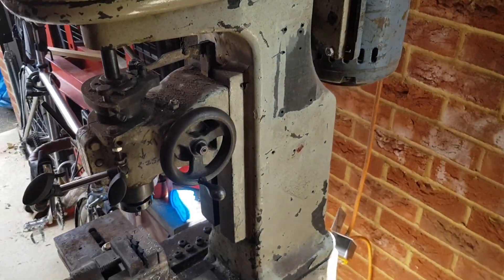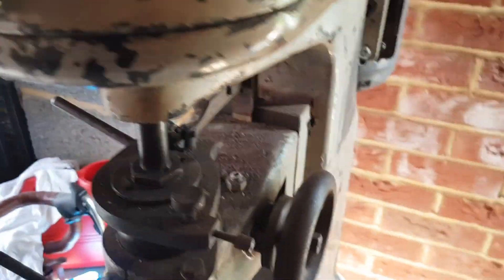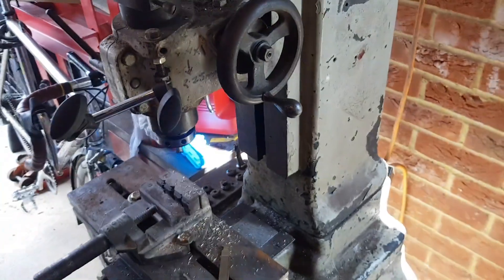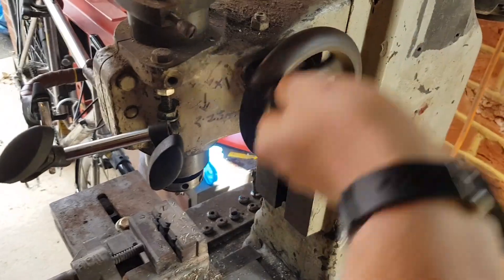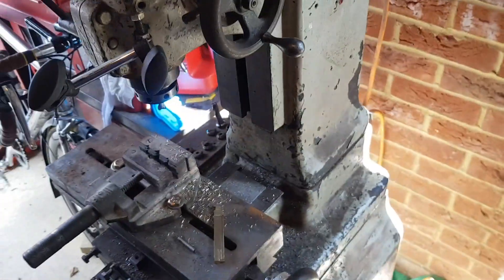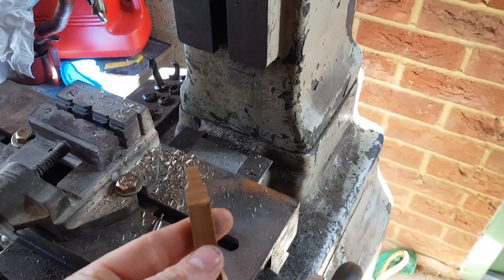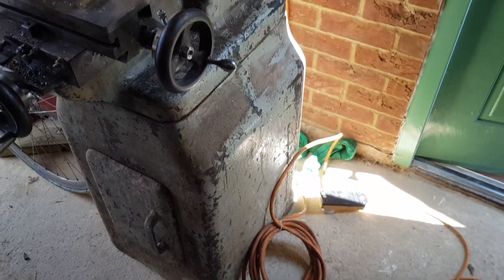The headstock is all one piece. This headstock here is counterbalanced, so you can knock that lever off and actually move the whole headstock up and down, then lock it back off. You can knock the front off and you've got a nice fine adjust on the quill feed. For drilling it's going to be great. You can probably get some accurate depths on the mill cutter as well. I have tried messing around with a little bit of brass just to see what sort of finish I could get - it's fine for what it is.